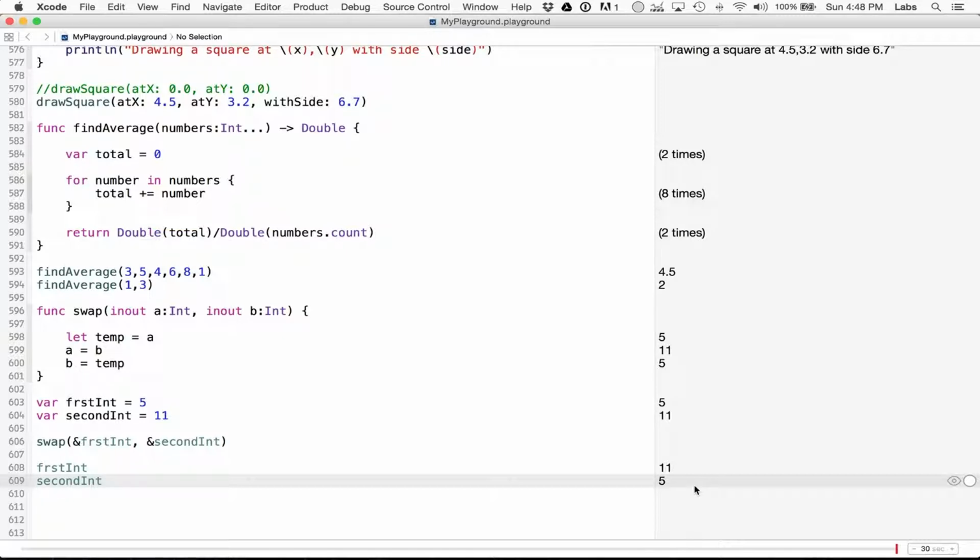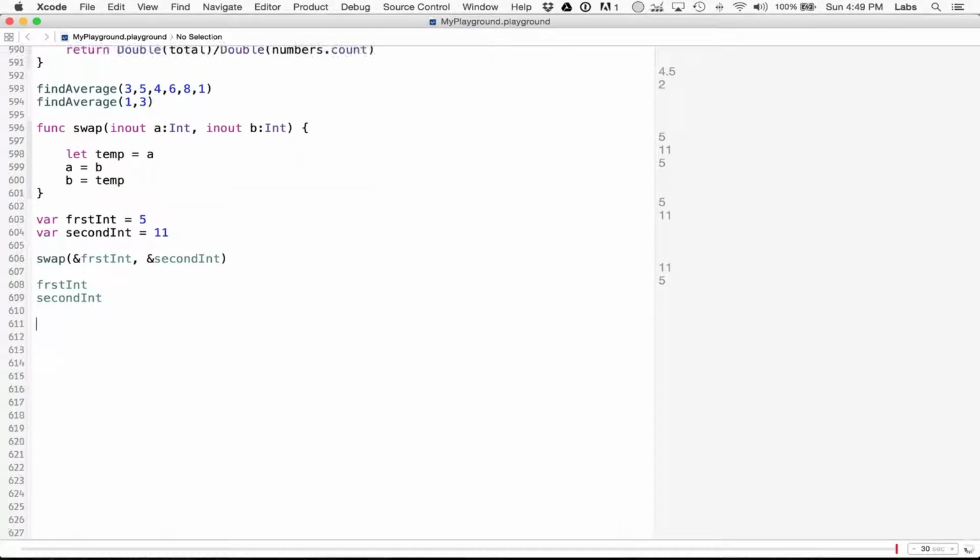So the original values in the two variables have been modified. And like I mentioned, this is something like how the pointers work in C. So when you work with in-out parameters, effectively you have to pass in the address of the variables whose values you want to change. So let's talk about function types.